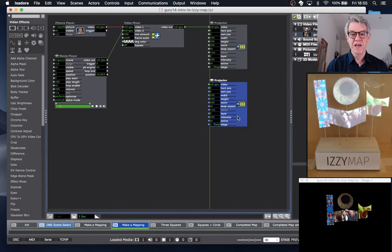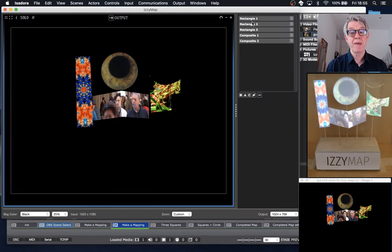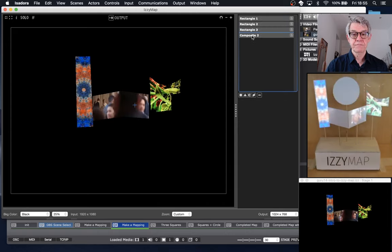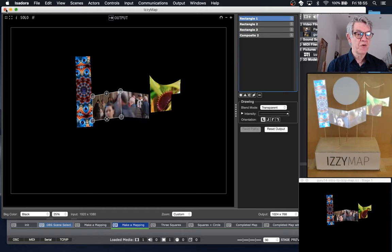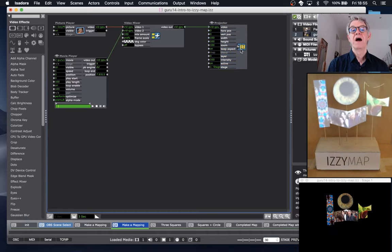Okay, duplicate the projector. So watch what I'm doing. I'm going into our finished projection map. I'm deleting the circle. Okay? All right. Actually, let's name them. Before I even do this, let me undo that. Let's answer Lucas's question.